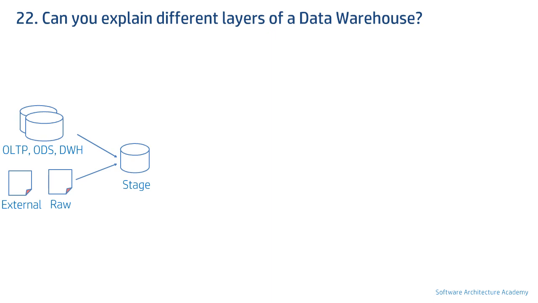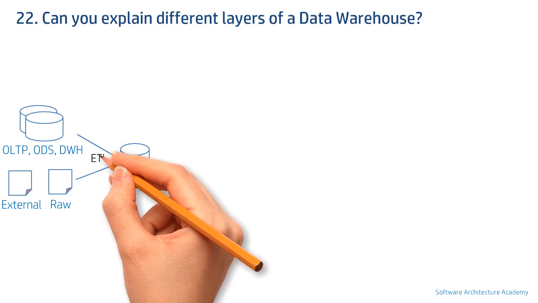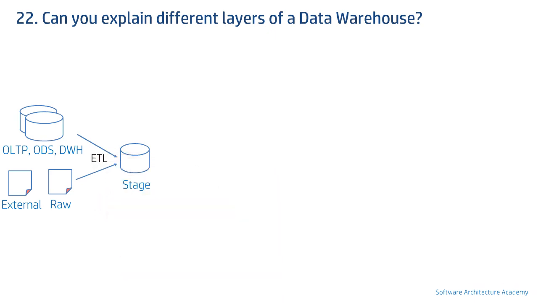It should ideally maintain the exact same copy as a source system. Major advantage of doing this is if there is a data issue, one can refer to the stage to understand what data was sent by the source without having to engage multiple stakeholders again and again. Data in the stage is extracted and loaded by ETL processes. Please note that the transformation usually doesn't happen at this layer.